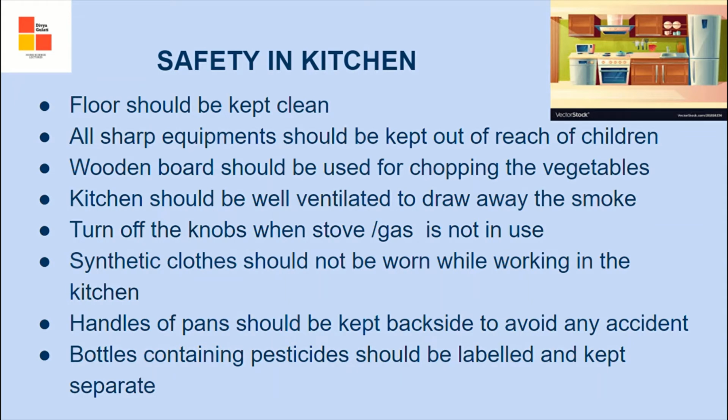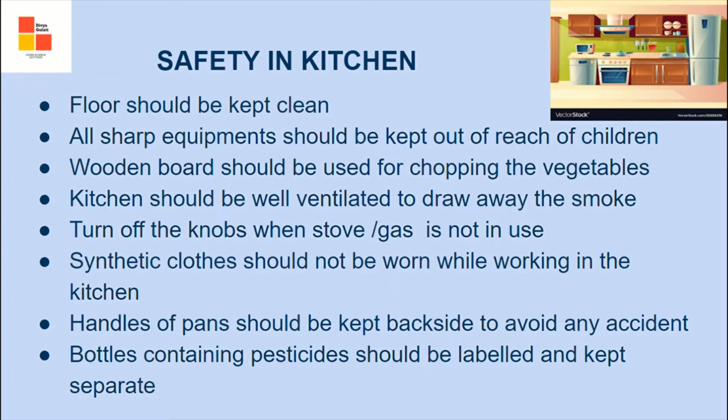Safety in the kitchen. The floor should be kept clean. There should not be any spillage on the floor. All the sharp equipment, for example knives and cutters, should be kept out of reach of the children. A wooden board should be used for chopping the vegetables. This is to maintain cleanliness and hygiene in the kitchen.